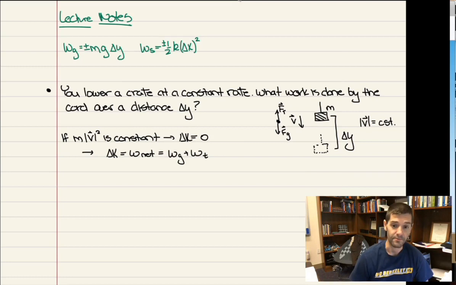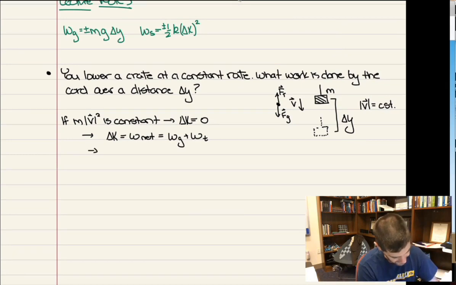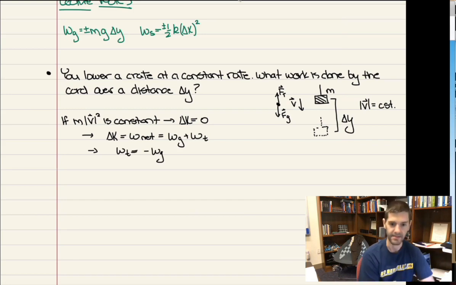Particularly, these 2 forces are acting either parallel or anti-parallel to the motion. They're not perpendicular to the motion. So that implies that the work done by the tension force must be exactly equal and opposite to the work being done by gravity. Whatever positive work gravity is doing, why is it positive? Because gravity points down and the direction that the box is moving also points down. So I would expect gravity is doing positive work.